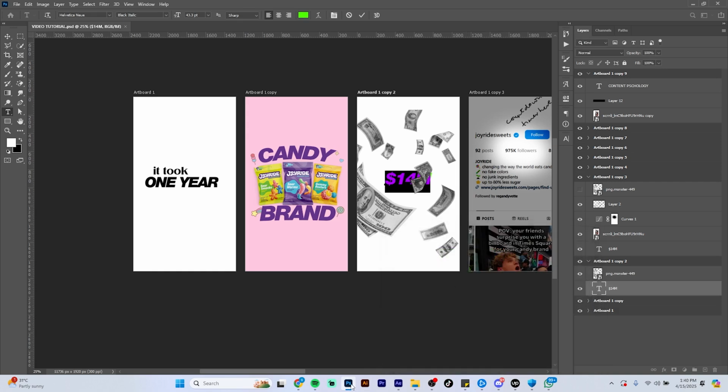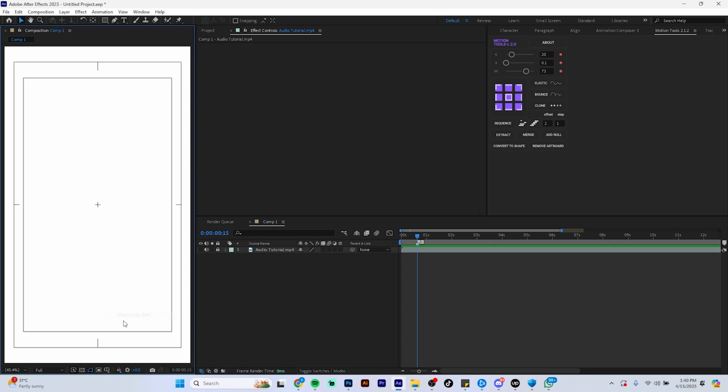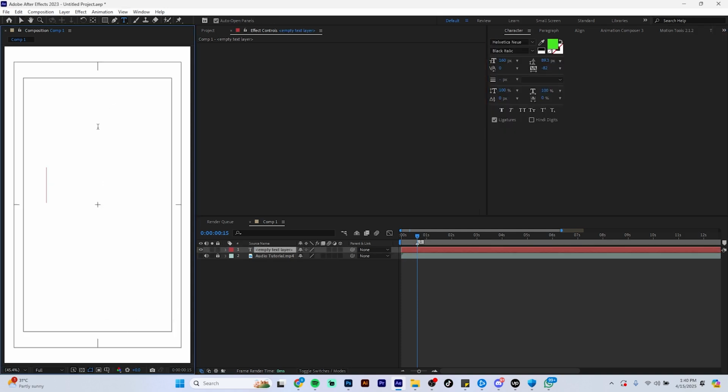All right. So it took 1 year for... So this part says, I'm just going to add a marker here. So it took 1 year. It's going to go into this section. So I'm going to switch on my guide and I'm going to say it took.